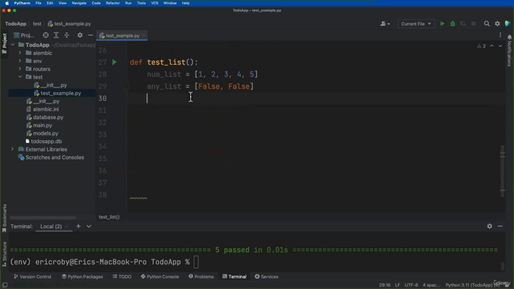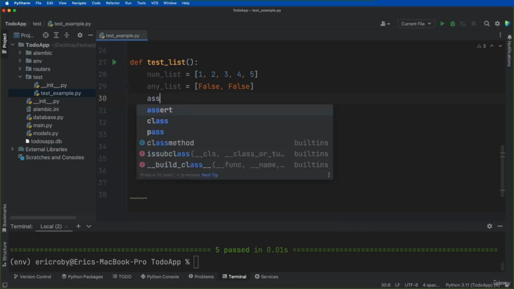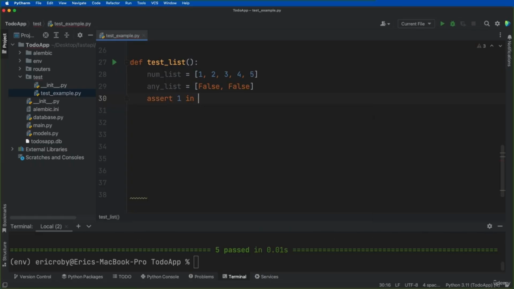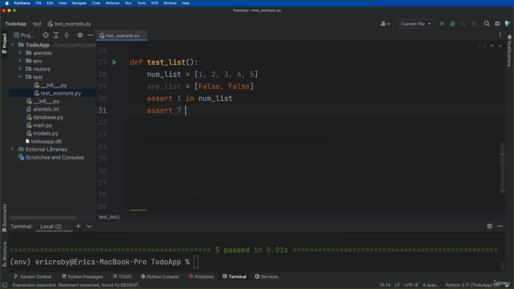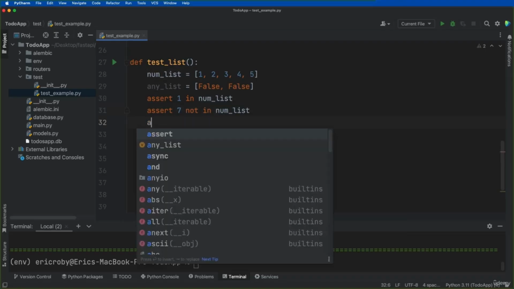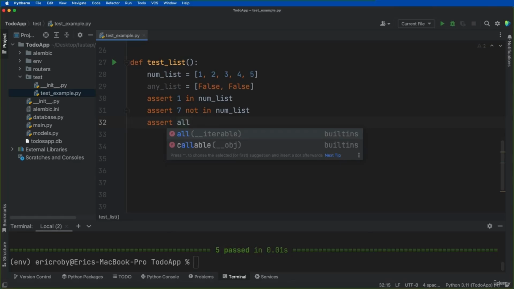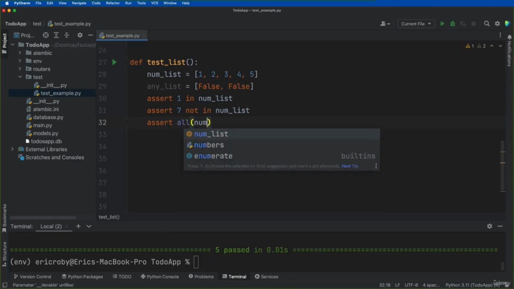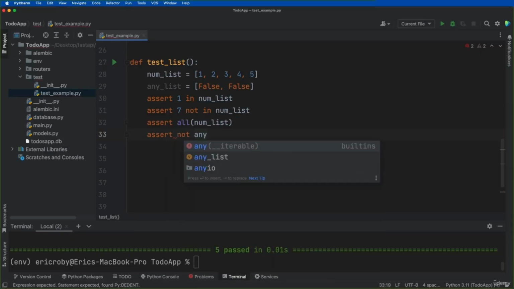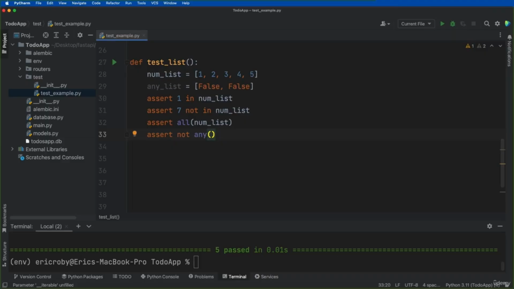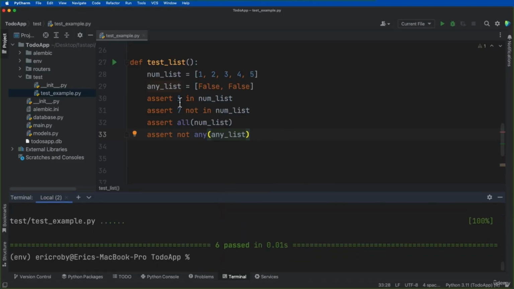And we can say assert 1 in num list, assert 7 not in num list, so 1 is in num list and 7 is not in num list, and then assert all num list, or assert not any list. Now if we run PyTest, we can see that all of these tests now pass.